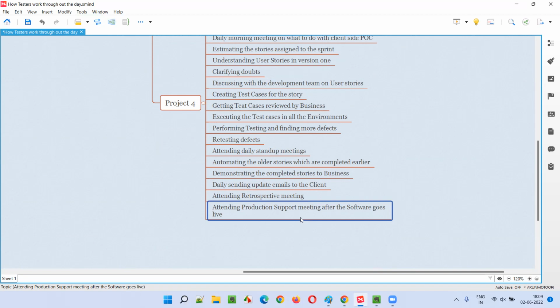So all these kinds of things used to happen, and even the client side POC, the one who is testing, also used to be part of these, and we used to be part of that. We used to test, they used to test, and we used to do our level best to make sure that no bug misses into the production, into the market. And finally, on one day, the software gets released into the market and goes live, and every end user used to attend.